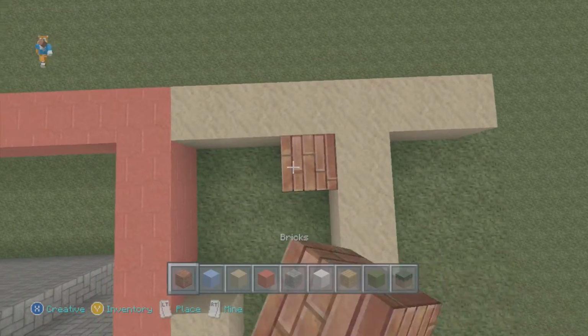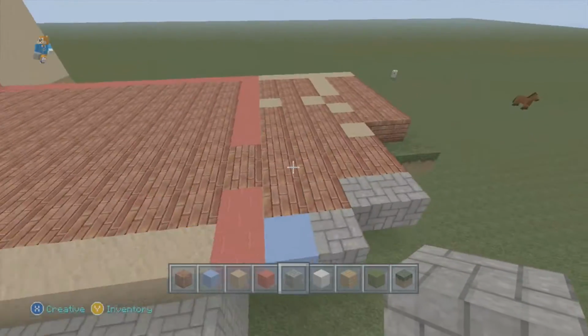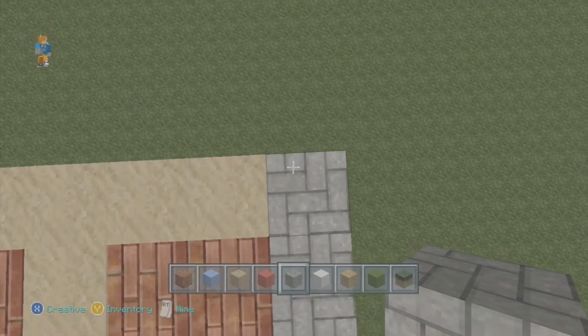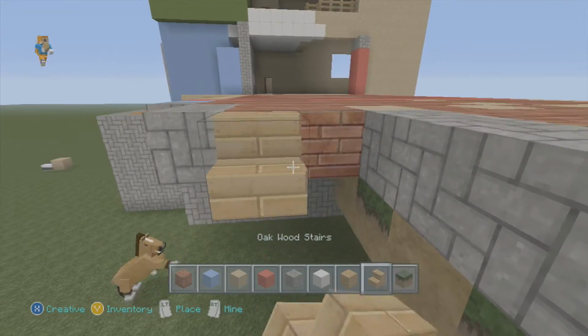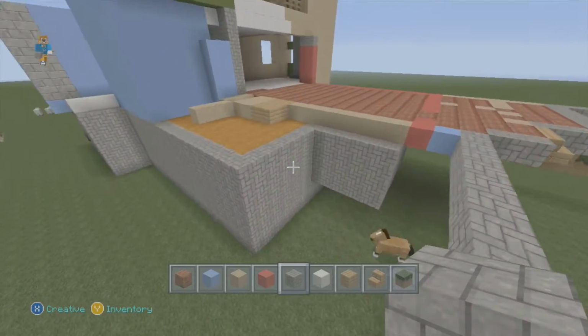Then you just want to fill that all in with brick. Okay, so then once you've filled in everything with brick, it should look something like this. Now you just want to place 3, and then go down to here, place 5 off this one. Then you want to come down here and get oak stairs, place them like this. And then you want to come to this one. You just want to start kind of building it off.